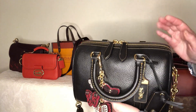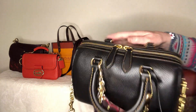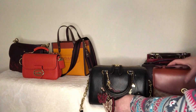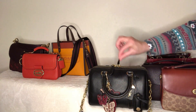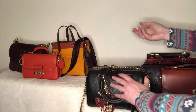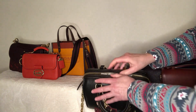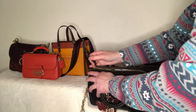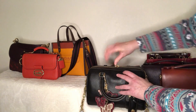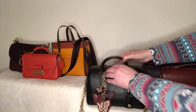This bag has been getting a lot of publicity due to what people are considering a difficult zipper to open and close. I'll show you on mine — it has a very large leather pull, which is nice. I don't have any problems pulling it down, and pulling it back up is a little more difficult than closing it, but it's not bad.